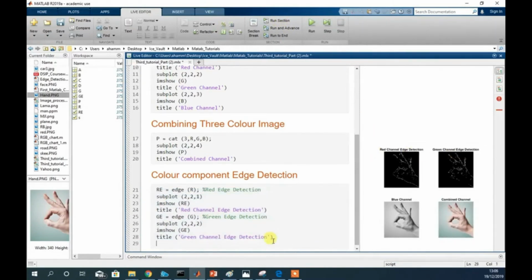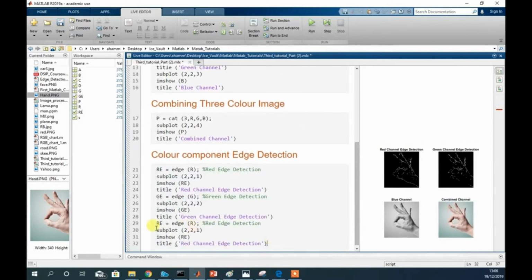Yes, it's doing. Control V. This time blue channel edge detection, BE, edge is blue, comment is blue edge detection, subplot number 3.